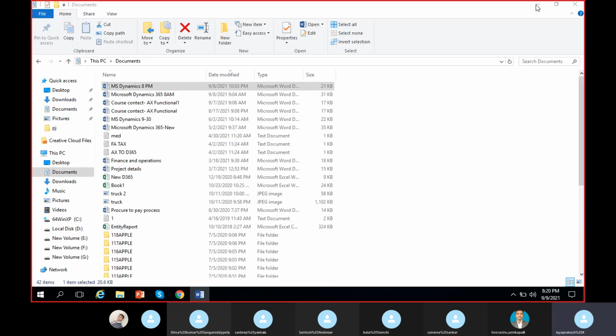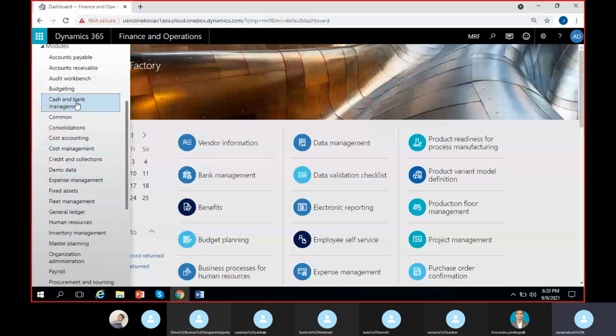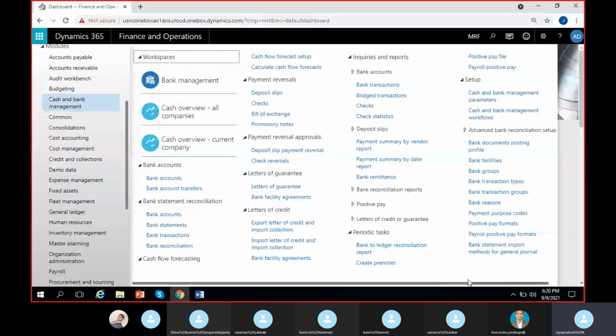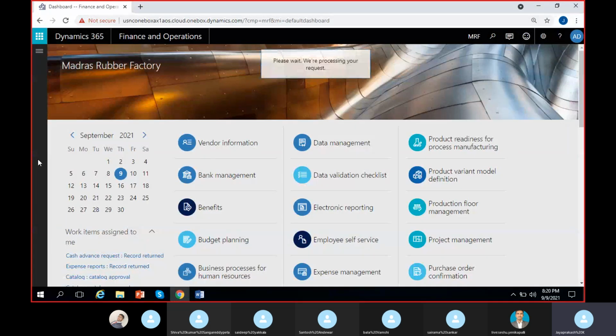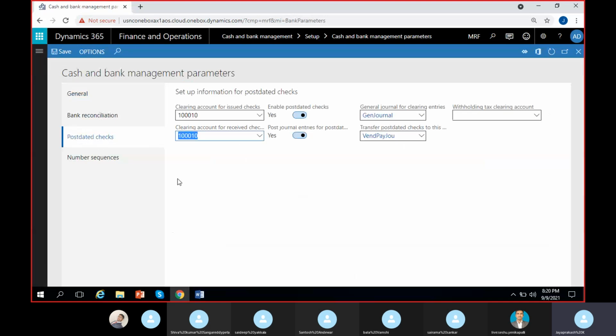Before that, I told you in cash and bank management that we have to configure a few things to have the post-dated checks function to work. So in cash and bank management parameters under setup, we have this menu called post-dated checks. Make sure that you enable this parameter, enable post-dated checks.